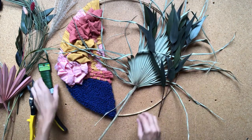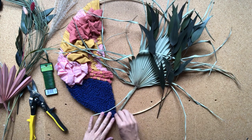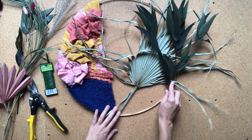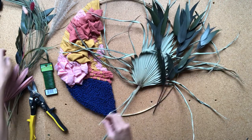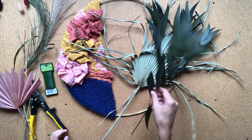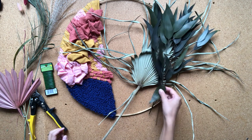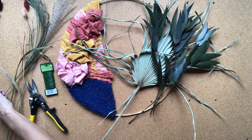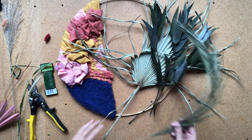You're going to need the floral wire, and you're going to attach it here. So you kind of have to think about it, so I'll attach this here. And then I thought I could hold it in place with some of my other greenery. It does have to go along this route. So you just lay it out until it looks pretty. I know that's not very helpful, but it really is. I know nothing about this, and all I did was play with it until I liked what it looked like.